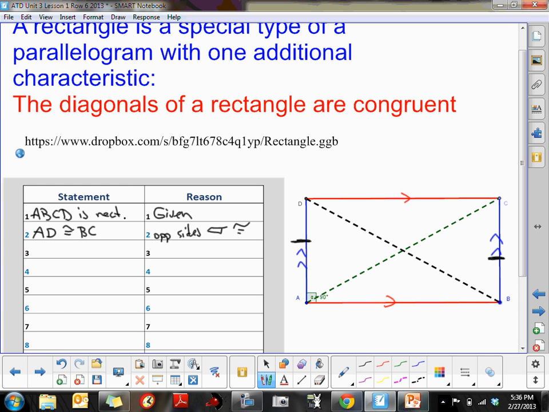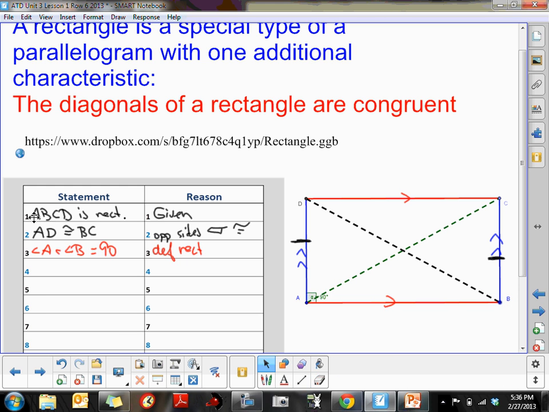So now I have one side. And because it was a rectangle, we know very specifically that this base angle at A and the base angle at B both have to be 90 degrees. So I also know that angle A is equal to angle B, which is equal to 90 by definition of a rectangle. A rectangle is a parallelogram with 4 right angles, or at least 1 right angle, and then the rest of them have to be 90 because consecutive angles have to be supplementary, equal to 180, or opposite angles have to be equal to each other. So we got lots of reasons why we can provide arguments for that. But we got angle B and angle A equal. So now both of those are right angles.